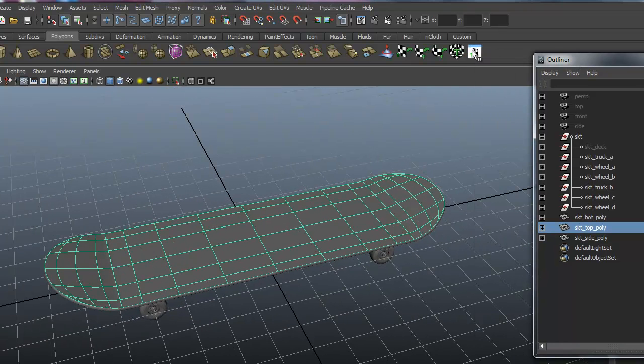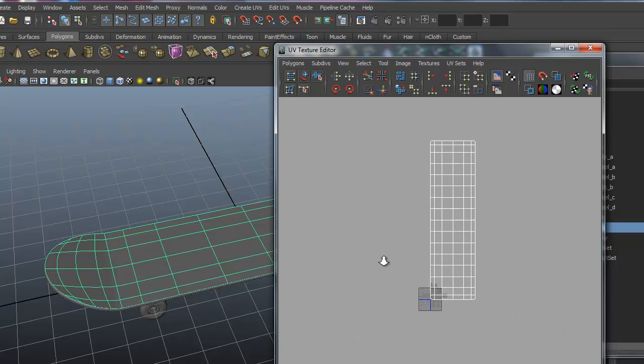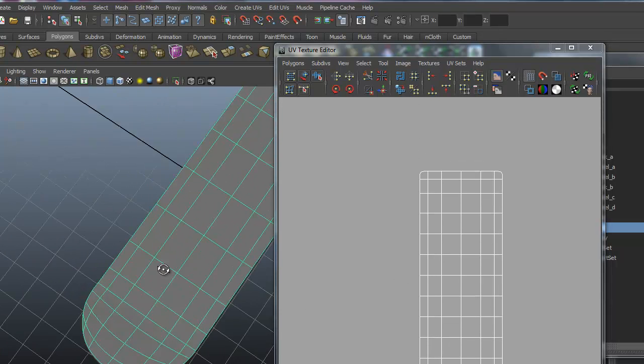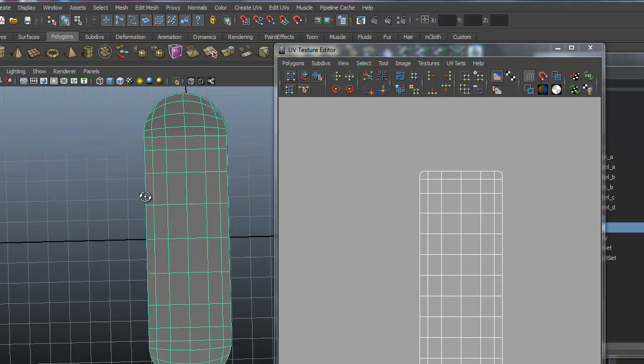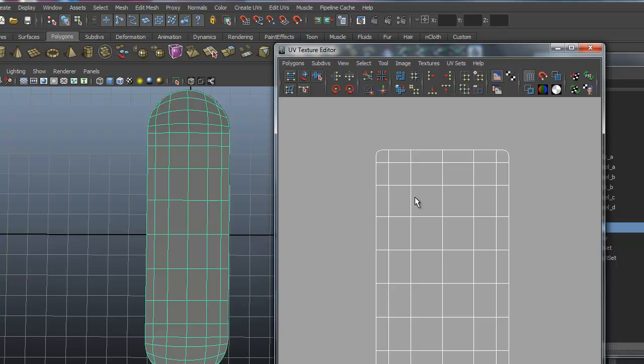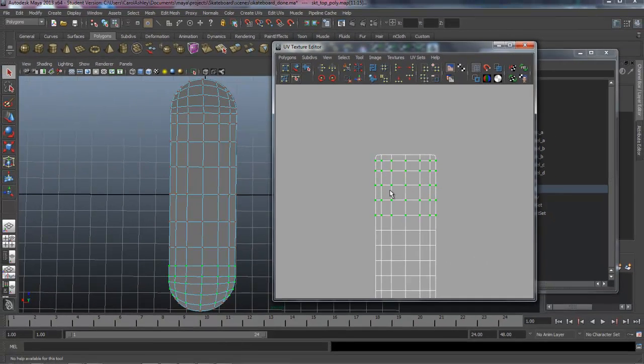And if I open up my editor right now, this is what it would look like just converting over from the NURBS. So the NURBS kind of lay things out a little more neatly than if you had just constructed this using polygons. But you can see our surface here curves at the top and bottom, and this is very squared off right here. So if we just used this and scaled it down, which we could do, this upper part right here is going to be stretched. So we really want to avoid that kind of stretching.